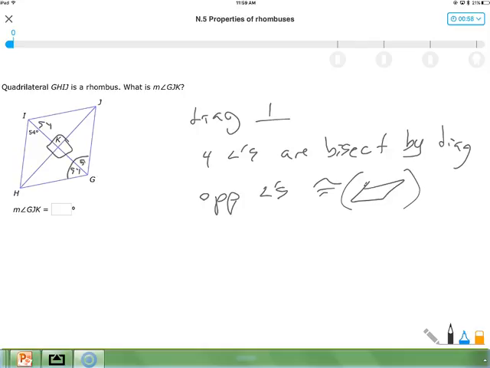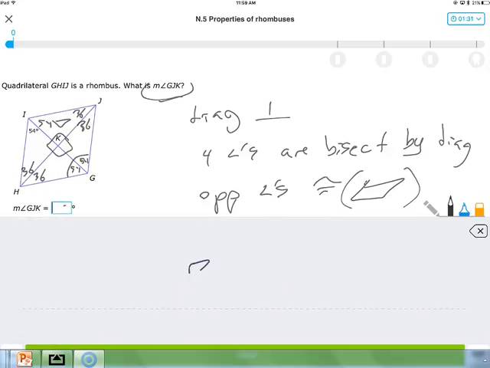54, 54. Okay, I haven't even looked at what angle they're asking for now, but that only leaves really one unique angle. I know in this triangle I could figure out that 180 minus 90 minus 54 will give me my remaining angle over there, which is 36, and then that will end up being bisected, so here's 36. And then the opposite angle is congruent and bisected, so each of these is 36. So what is GJK? GJK would be 36 degrees.